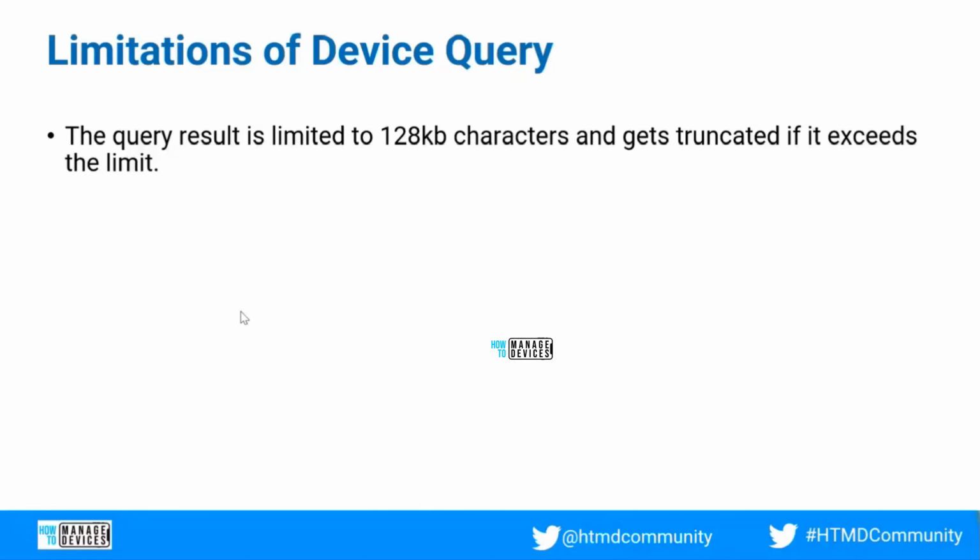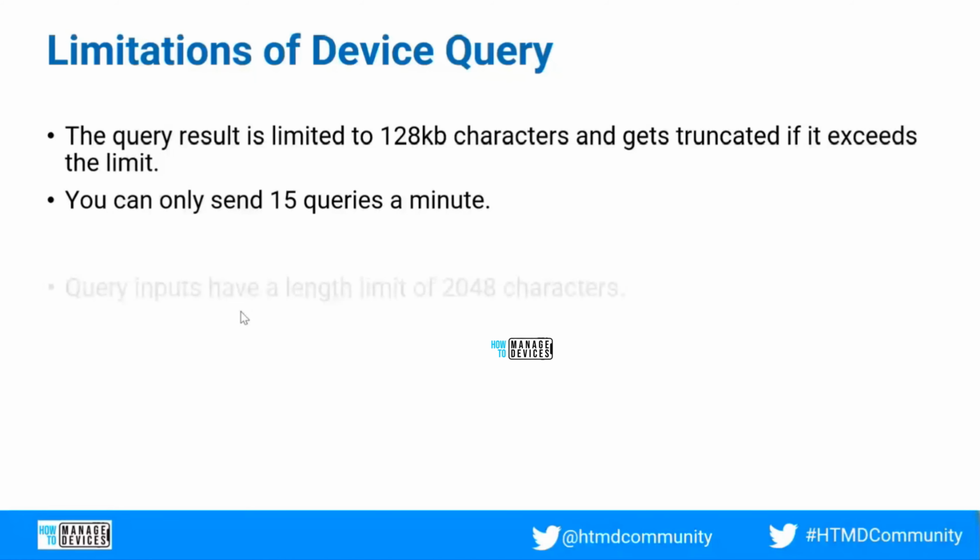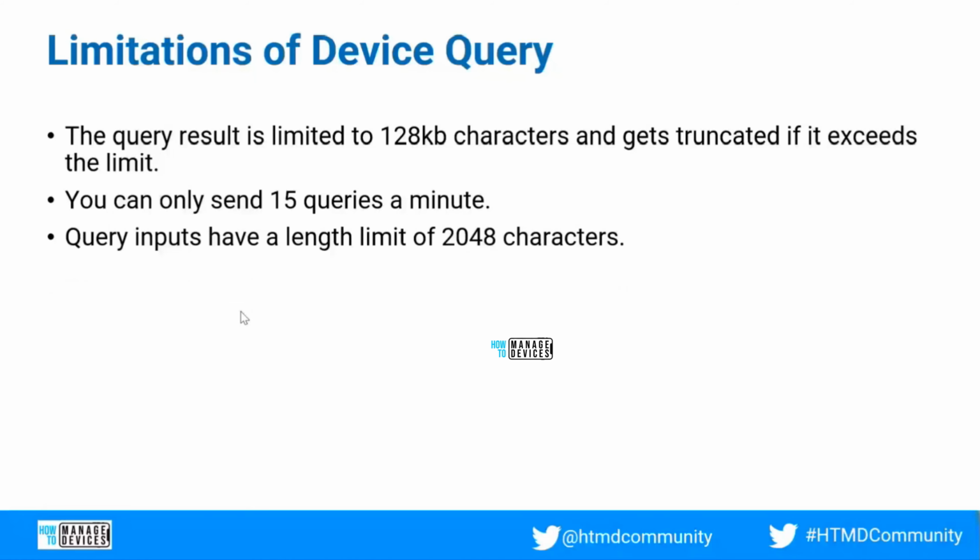You can send only 15 queries in a minute, right? So you can't send more than 15 queries in a minute. As per Microsoft, if you send more than 15 queries in a minute, you would get an error, right? That's also a limitation of device query. The input has a length limit of 2048 characters. If the length limit is exceeded, you will again get an error.